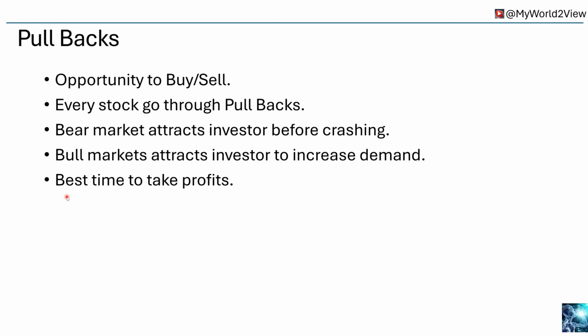A pullback is an opportunity for you to buy and sell. It's a mechanism where you can see the stock price lose momentum for a short period, which is a mechanism for investors to onboard or buy the stock at a bit cheaper price compared to its previous trend. Sometimes a pullback is a testing period for the stock to check whether enough demand is available, which gets the price moving upwards after a short dip in the price. Every stock needs to go through a pullback period.